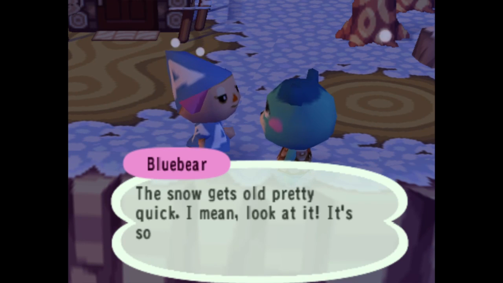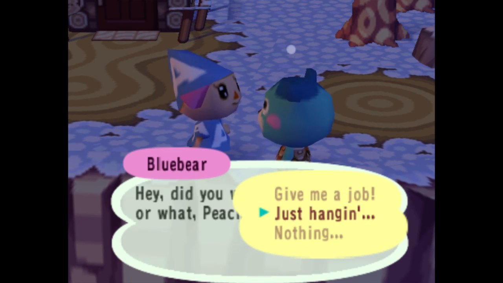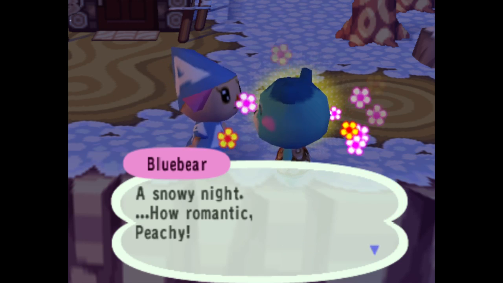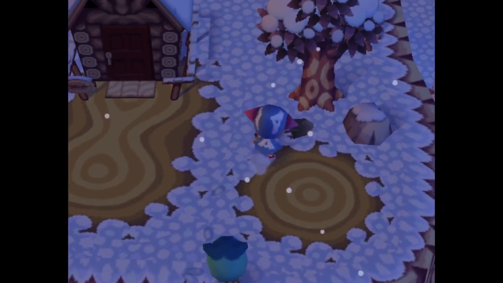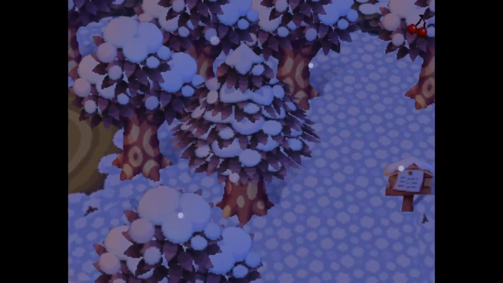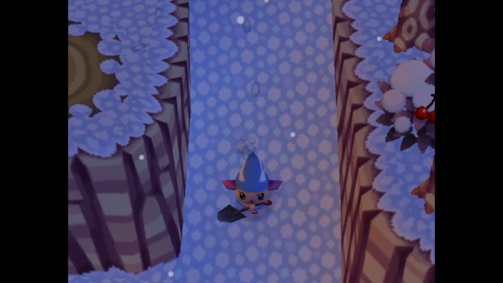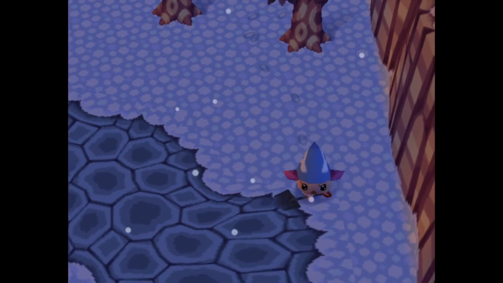I've already talked to Blueberry. I'm gonna make some quick seashell money. How romantic. These villager types love the snow. They think it's beautiful, which I absolutely agree. So romantic. I bet she watches a lot of chick flicks. I could see it.